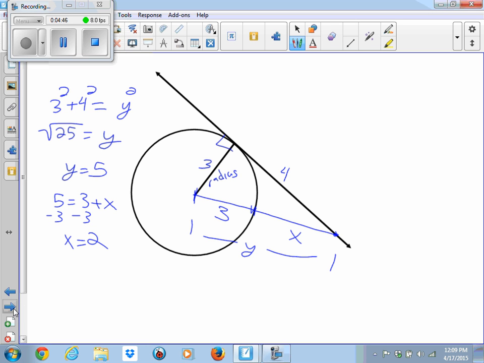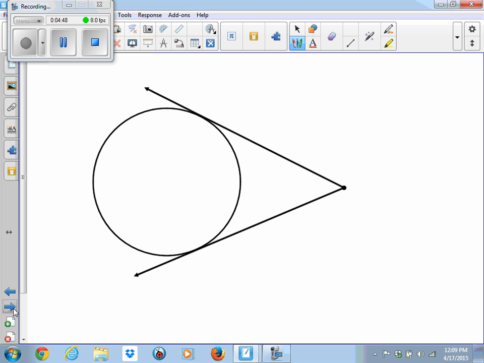I don't want to do too many on the video. The last thing that we're going to learn is that if you have 2 tangents that come from the same point, they intersect here and they intersect here, then those tangents are going to be congruent. So if this one is 25, this one is 25 as well. You guys need to know all these properties. We'll have some crazy pictures coming up, but you guys will be kind of breaking them apart and seeing which of these properties we're going to deal with coming up.